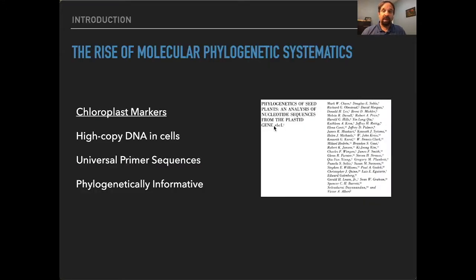The history of molecular phylogenetics in flowering plants is now about 30 years old and really took off with the widespread sequencing of RBCL. As a chloroplast marker, RBCL has been successful because it is relatively easy to isolate and amplify. It strikes the balance between primers that are stable enough to be universal while providing a good number of informative sites within most groups.